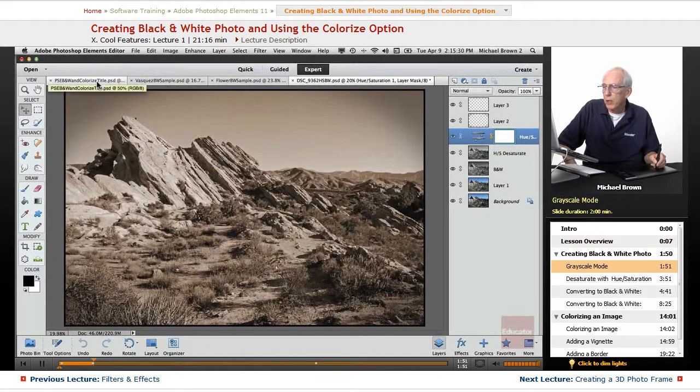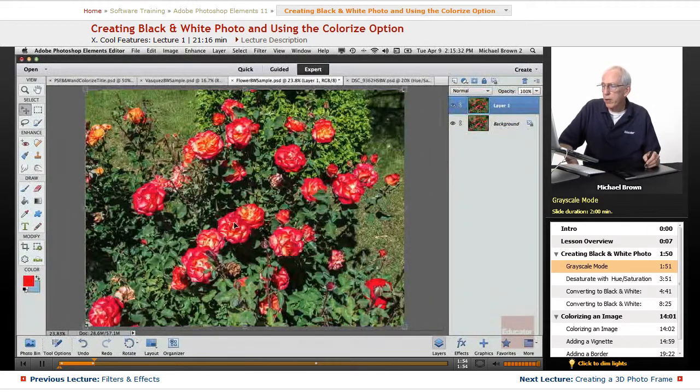All right, so let's go ahead and get started here in the lesson on converting to black and white. This picture here I took this morning on the way over to the video studio because I was thinking about which images would best portray the differences between the three methods of converting to black and white.